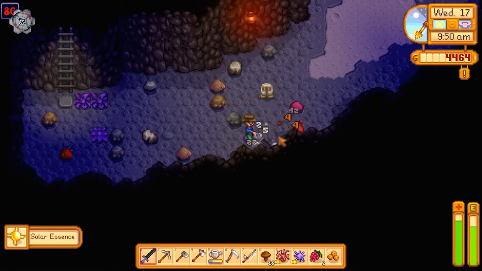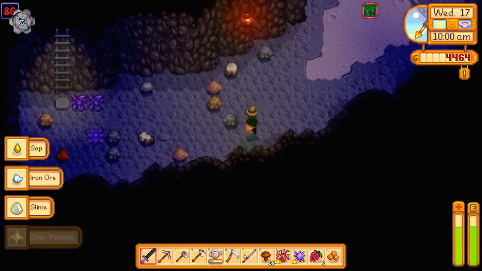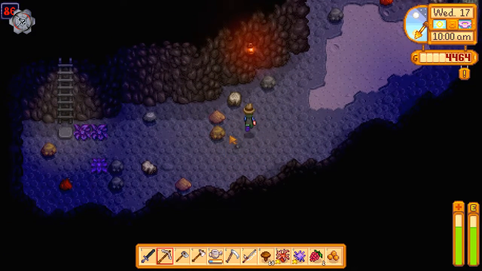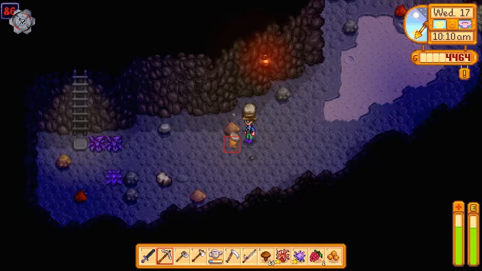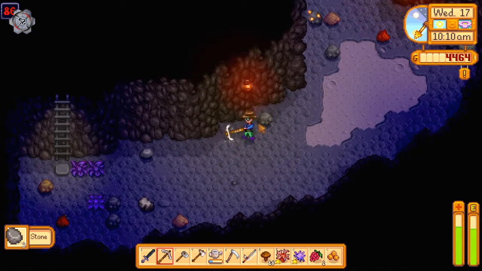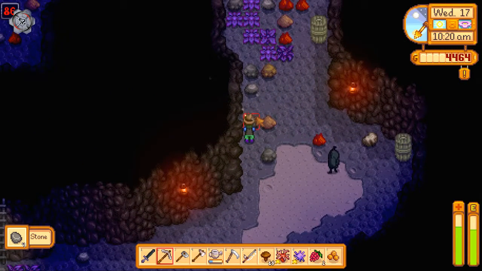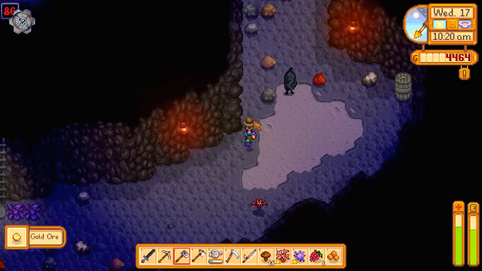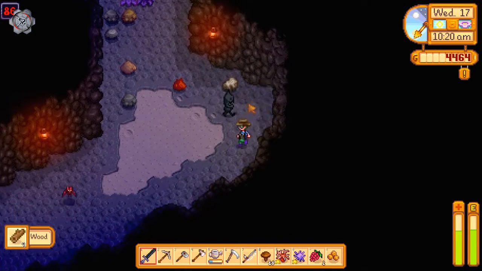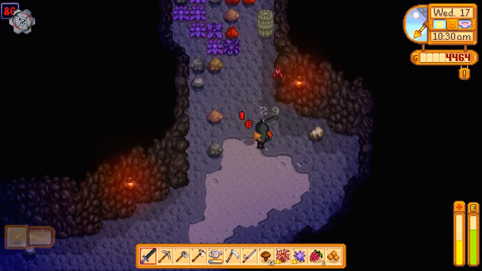So let me finish these guys off. There's a whole mob of them all of a sudden. So they give us iron ore, they give us some sap, they give us the essentials. Get some gold ore. I already have a pretty good amount of gold ore, but those barrels, you always want to try to hit the barrels if you can.